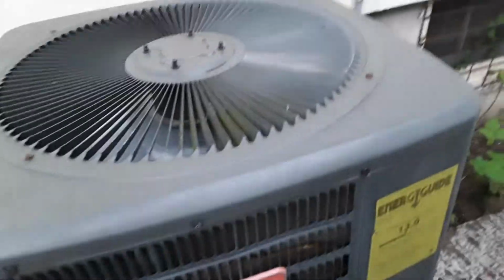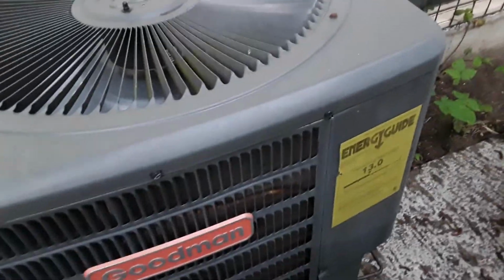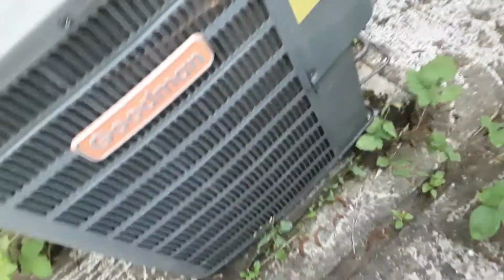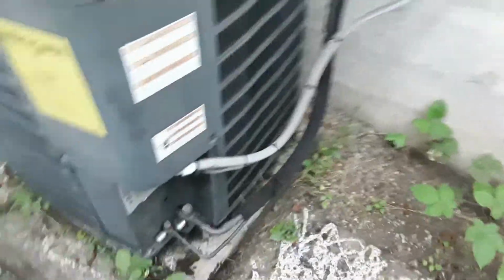If there even was a unit here. I believe there was. Not entirely sure, but this thing was actually put in 2014. It was bought used. That's why it's kind of dinky looking. The job here, but it's a decent job.